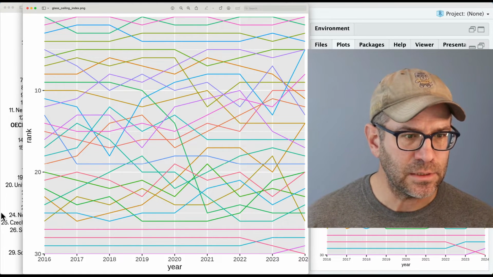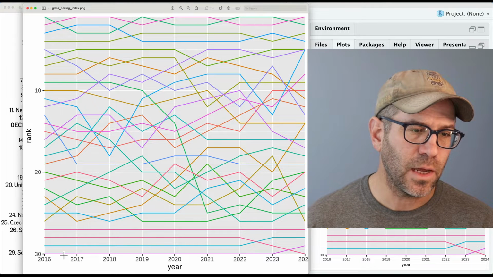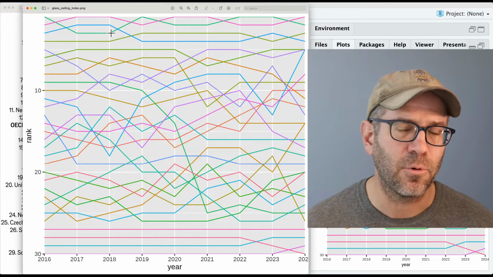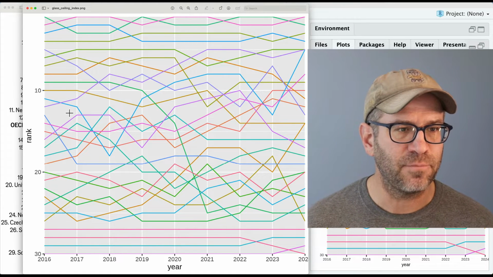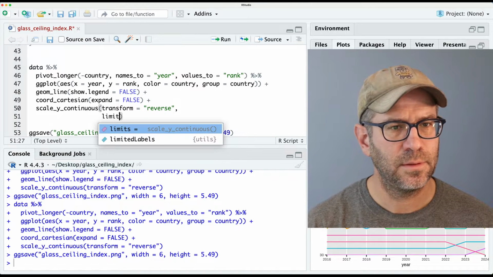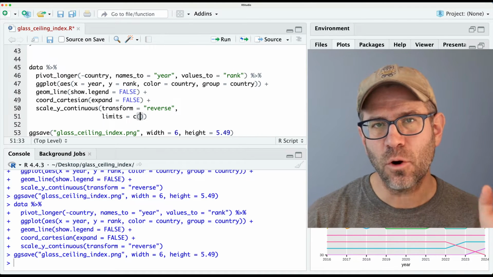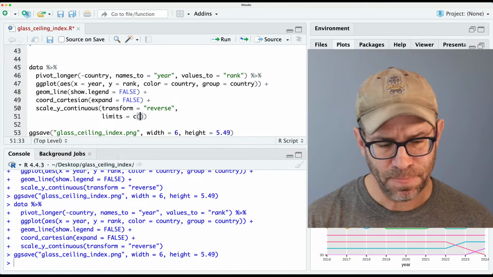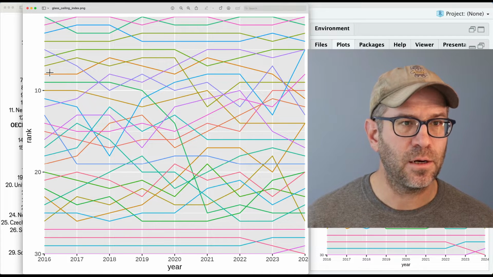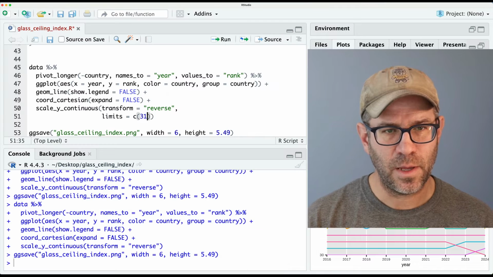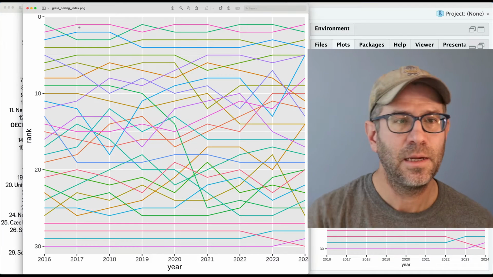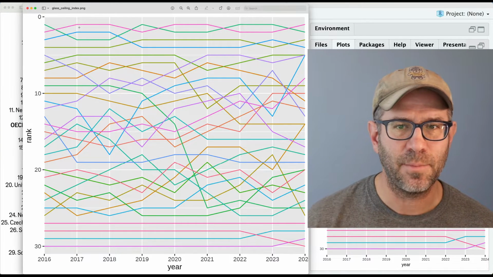Of course, we now see that there's some clipping of our line at the 30 and at the 1 up at the top, right? And so we'd like to add a bit of padding there. So in scale_y_continuous, I'll go ahead and do limits. I'm going to do it in descending order. Normally for the limits, you give the minimum and the maximum. And because we've got the reverse, which we saw here, right? We have 30 here and we have 1 up at the top. Go ahead and do 31, 0 because I want to add space to the top and bottom. And so again, that adds that desired space to the top and bottom of the plot.